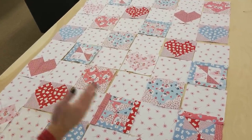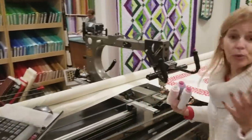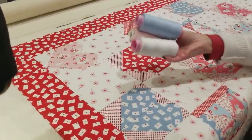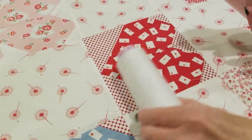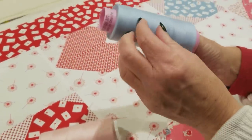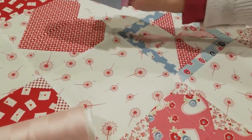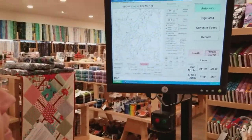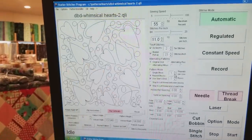So now all I have to do is sew all the blocks together and then put one border on it and I can get it onto the quilting machine. I have the quilt on the quilting machine. The red border frames it very nicely, that dark color — that does look really good. For thread colors, we could use white, which is going to not show much in the big squares but will show a little bit here. We could use blue if we wanted our threads to show quite a bit. That actually is going to look pretty good — I'm going to quilt it in a heart pattern. I think I'm going to go ahead and use the blue rather than the pink, which will really recede. The quilting pattern is called Whimsical Hearts, and this is nice because the hearts go in all directions so there's not an up or a down, and the swirls between them all fill in the space nicely.